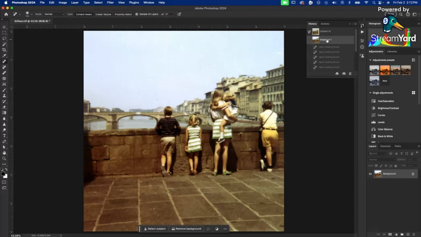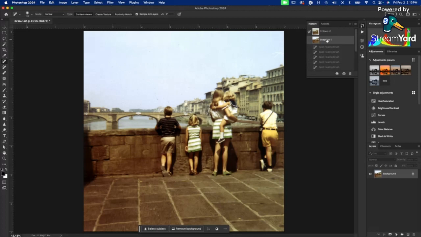Now we're going to get into generative fill. Generative fill is going to be more precise than the remove tool, and you can also tell it things to do. So this is the new machine learning AI capability of Photoshop.